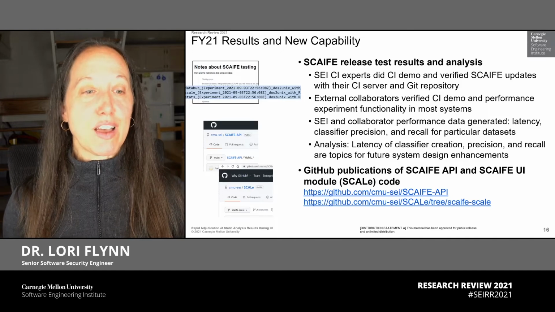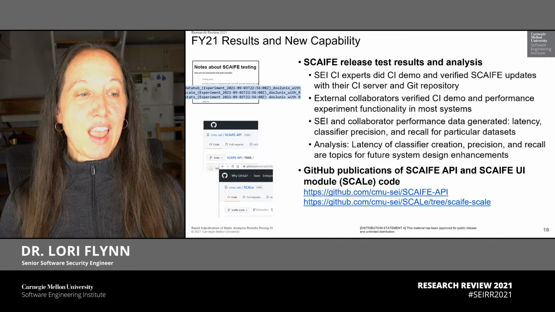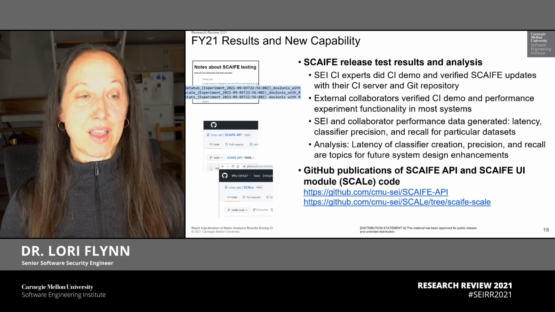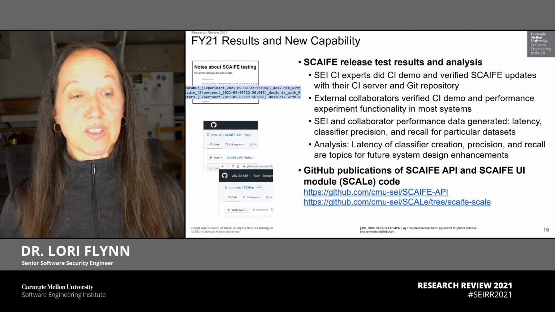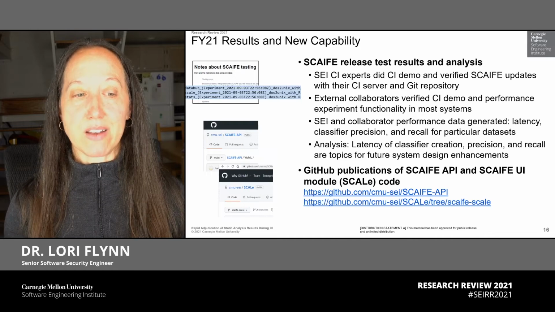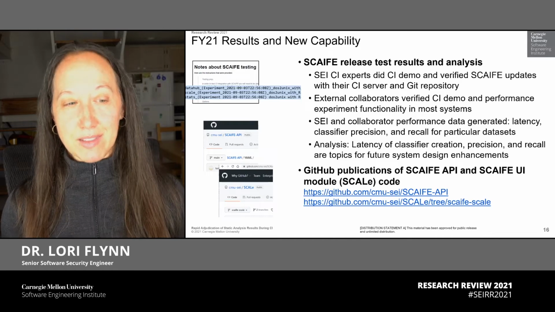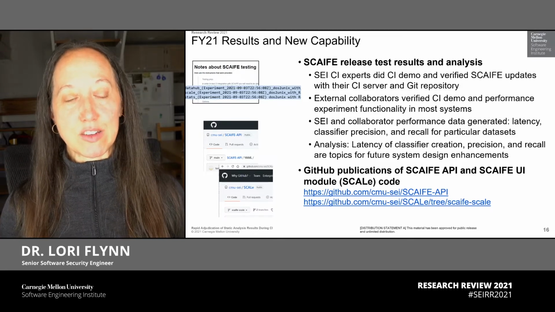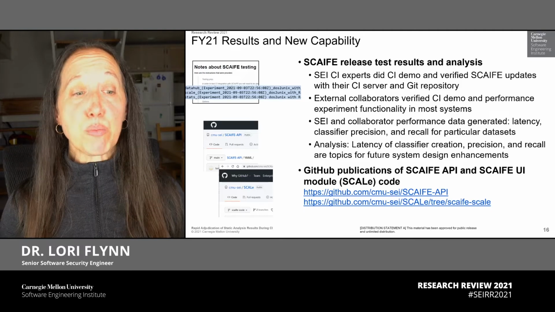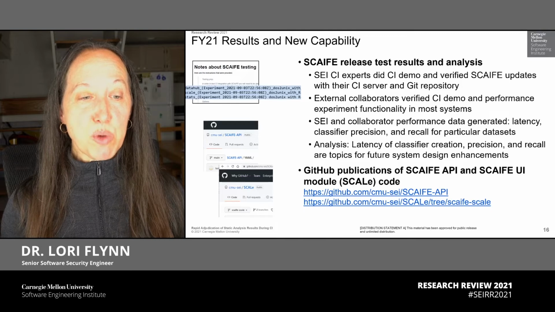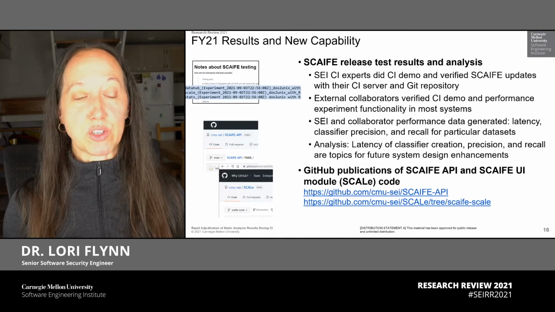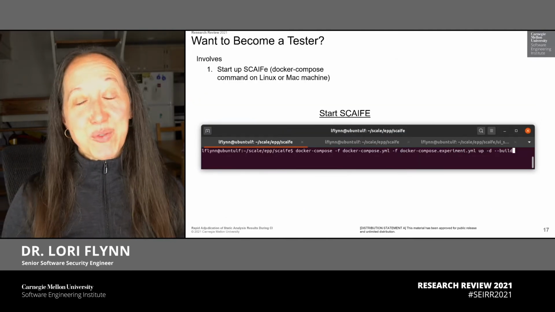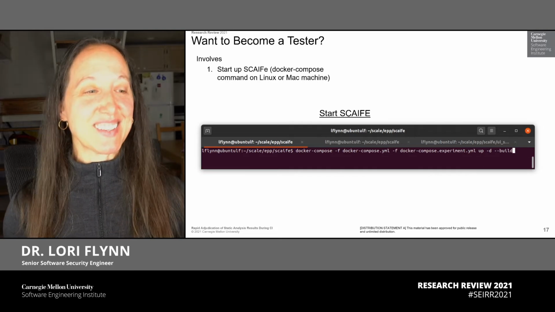SEI and collaborators generated performance data, and we've done analysis and developed ideas for future system design enhancements, including a design for greatly reducing latency of classifier creation and use, and ideas for improving precision and recall. We've publicly published the Scafee formal API and the Scafee UI modular scale code on GitHub. And we welcome people testing Scafee.